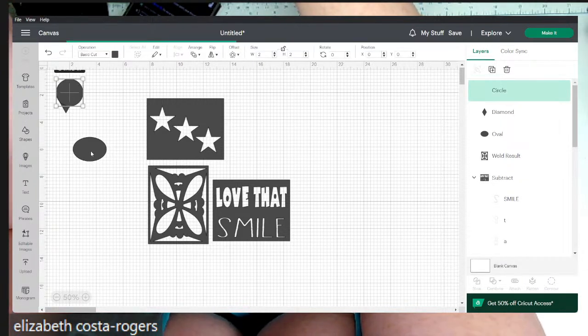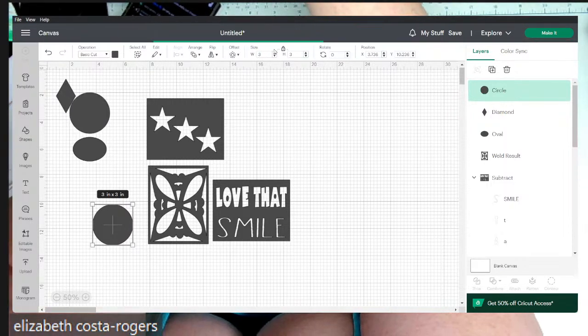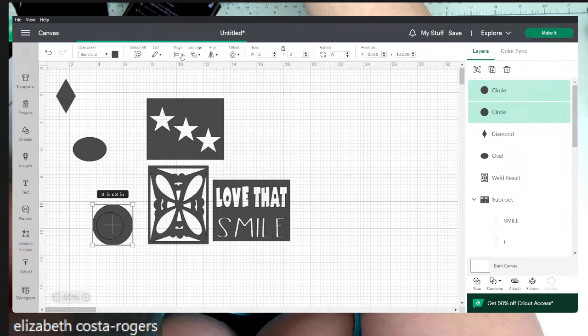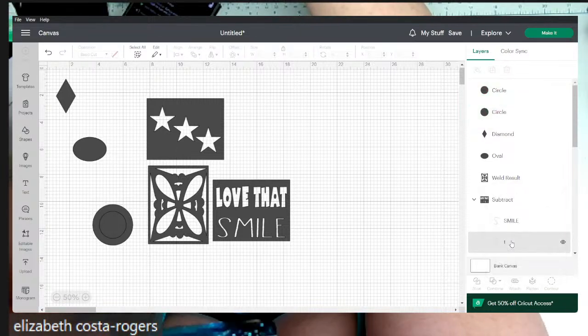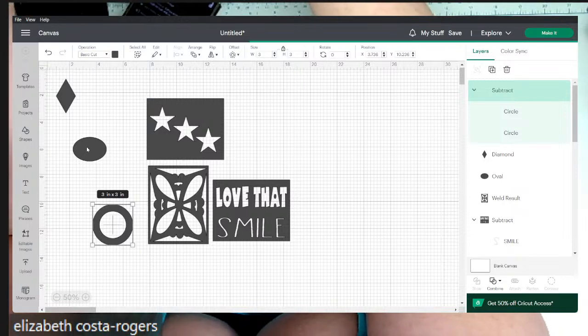Okay, so here's the dealio. We're going to do something similar-ish. And we're going to do 3-inch for that. Control CV, we're going to do a 2-inch for that. We're going to put these two together. We're going to grab them, click and drag across. We're going to align menu. We're going to come down and we're going to center them both, okay? And then we're going to subtract them. Subtract one from the other. Yeah, we could totally cut these by hand. I'm just saying.